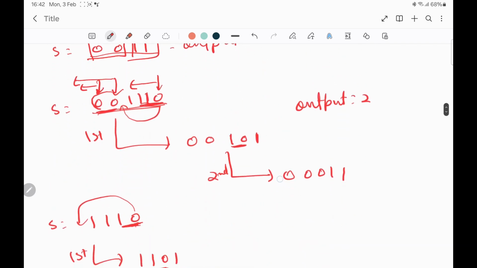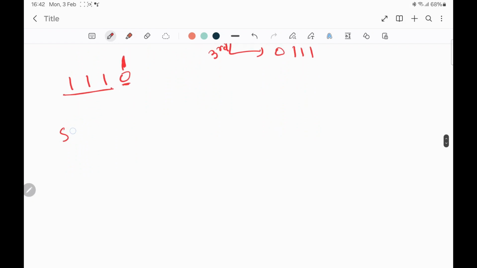Okay, so let's say that we have one string s equal to 1010, right? For this white ball we have one black ball on the left, and for this white ball we have two black balls on the left, right? So basically the output will be 3, right? So first let's see manually how it's going to work.